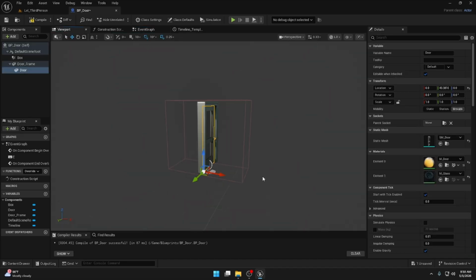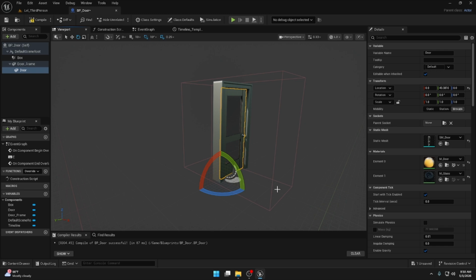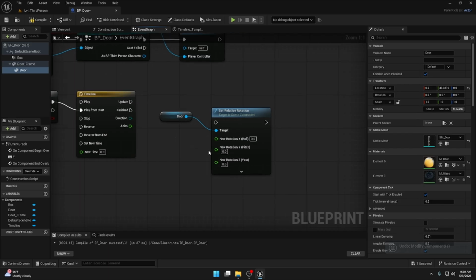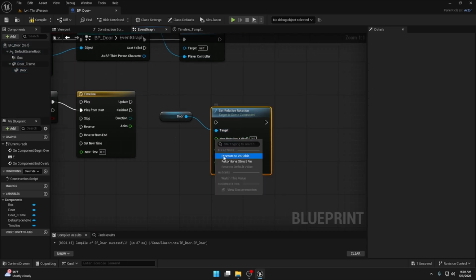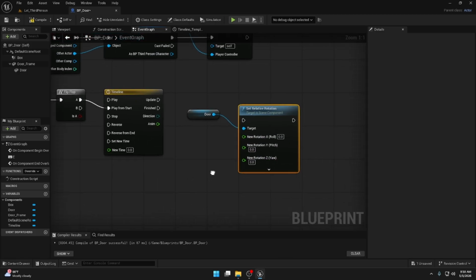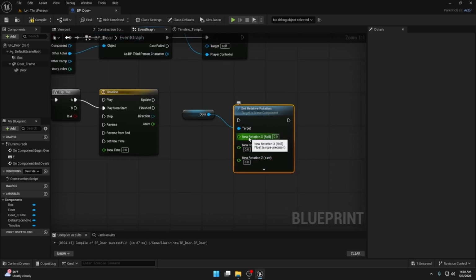we need the door to rotate only on z-axis, so what I did, I simply select this one and right click this one and split struct pin. This way we have three different axes.